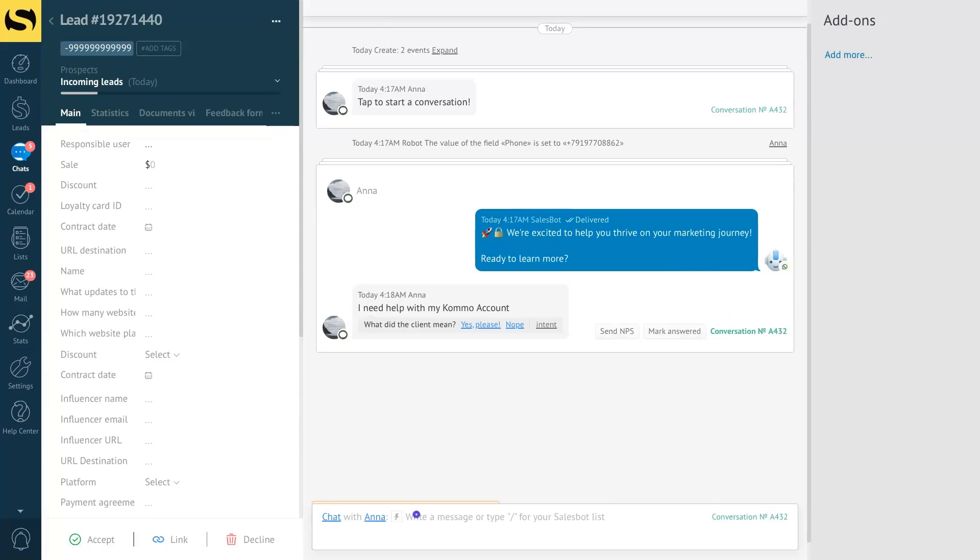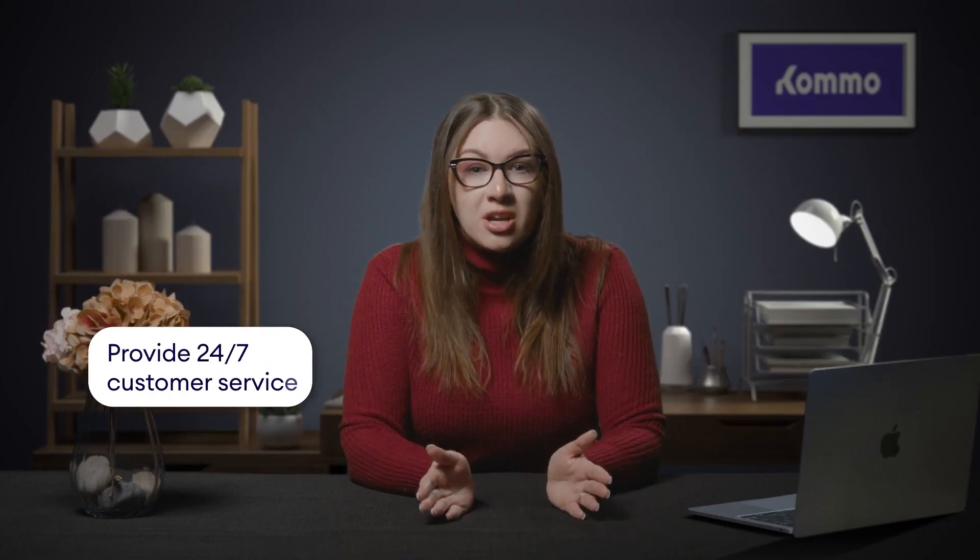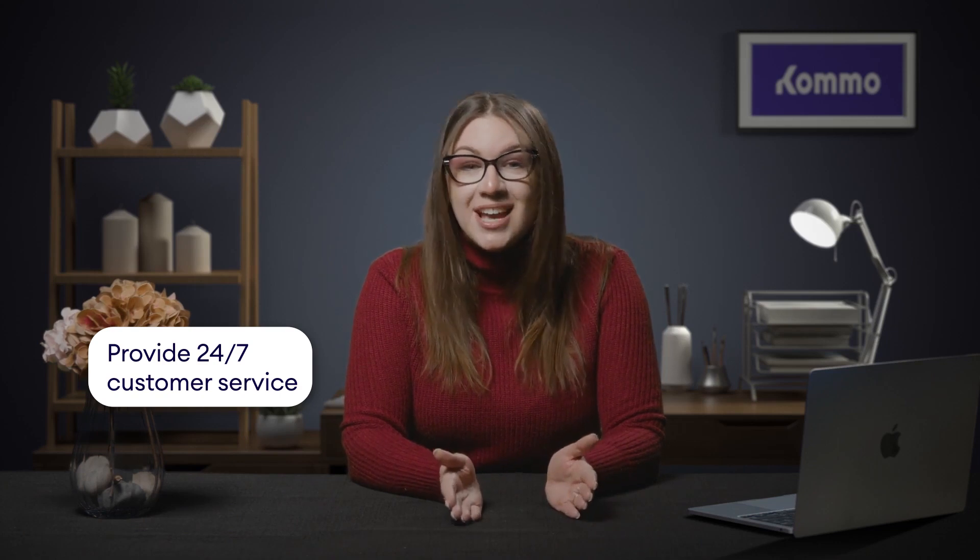Every message sent via Apple Business Chat immediately lands in your Como CRM, generating a lead card that promptly notifies your support team, enabling them to respond to customer inquiries in no time. And if your support team is unavailable or you want to offer around-the-clock assistance, the Chatbot will come in very handy. Como's Chatbot is always available to assist customers, regardless of business hours or time zones. This ensures that your customers receive prompt and helpful responses to their queries, enhancing their experience with your business. Any unresolved queries will be securely saved and waiting for your attention, even when your team is unavailable, ensuring no lead falls through the cracks and every customer concern is addressed.